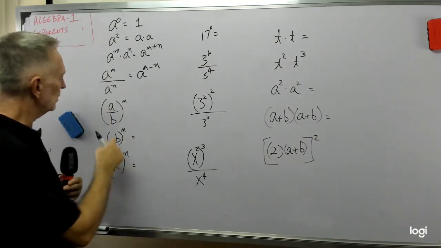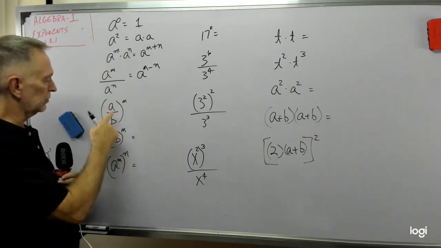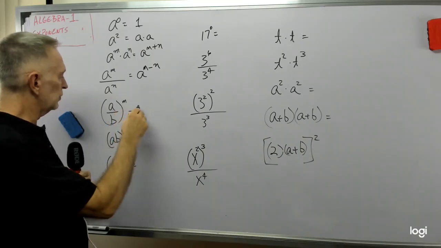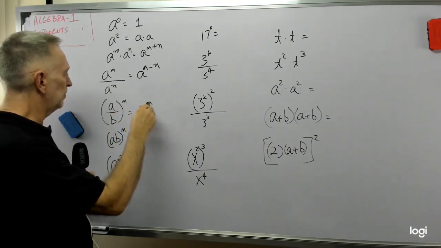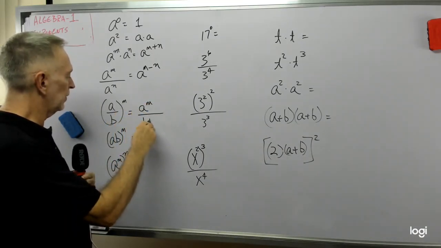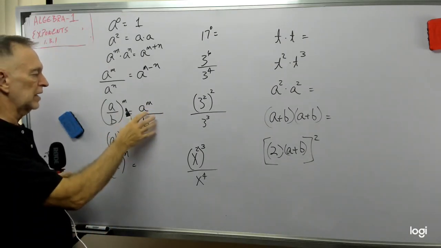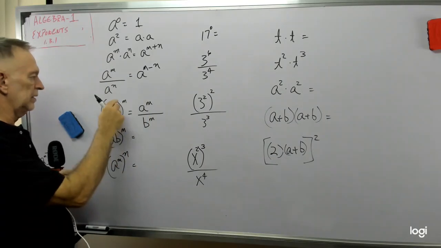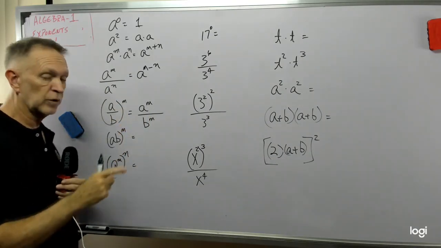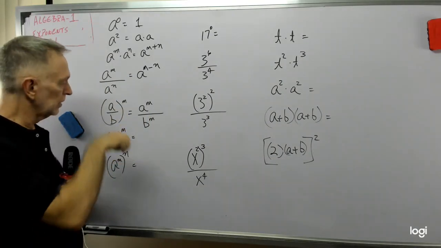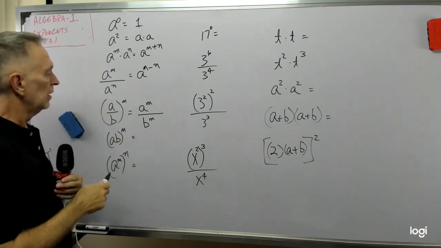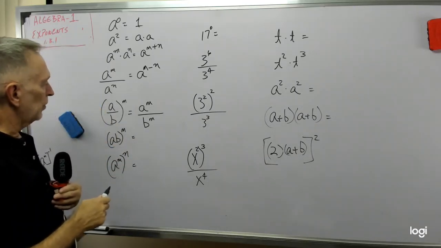Now in this one, I can expand this a little. This is the same as a to the m divided by b to the m. Sometimes you may see the terms like this and you need to collect it and go about it here, especially when we get into logarithms. That would become important. What would be an example here?